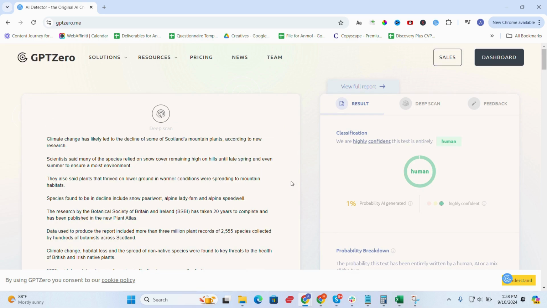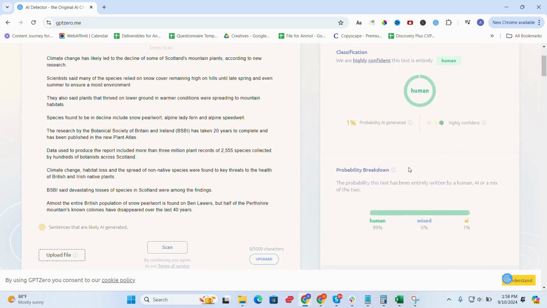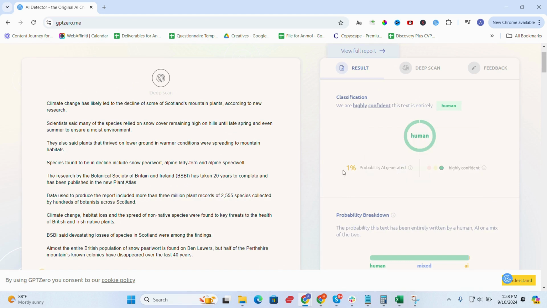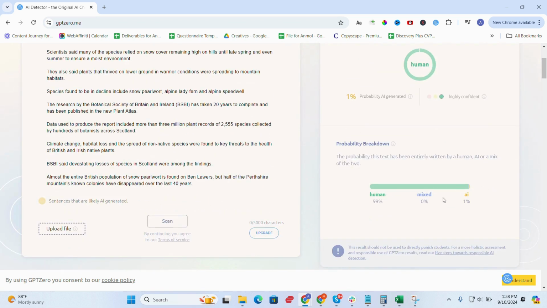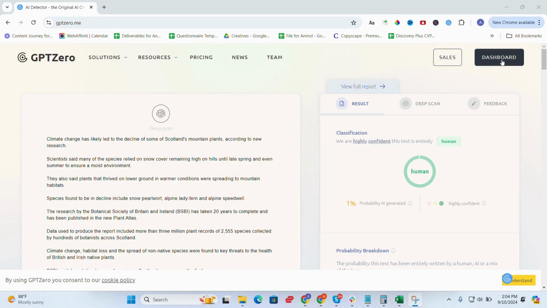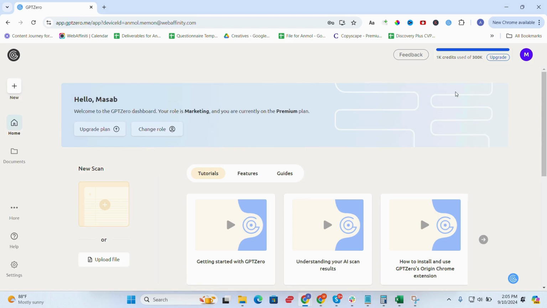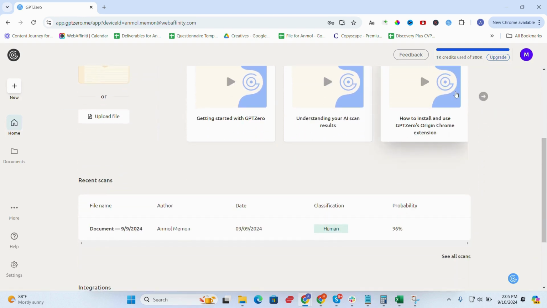All you have to do is paste your text into the box and hit Analyze. In a few seconds, GPTZero tells you whether the content was likely generated by AI or a human. It also provides a confidence score for its detection. Now, one thing I love about GPTZero is its ease of use. Whether you're using the free version or you've opted for GPTZero Premium, the process is straightforward. But does this simplicity come at the cost of accuracy?